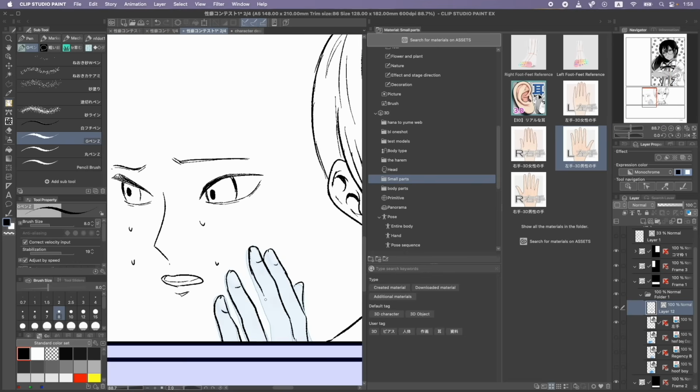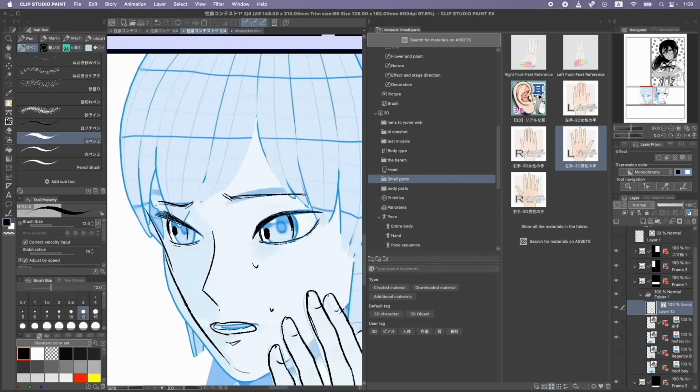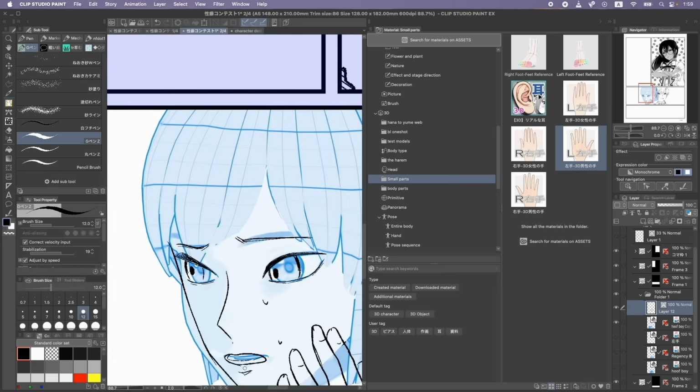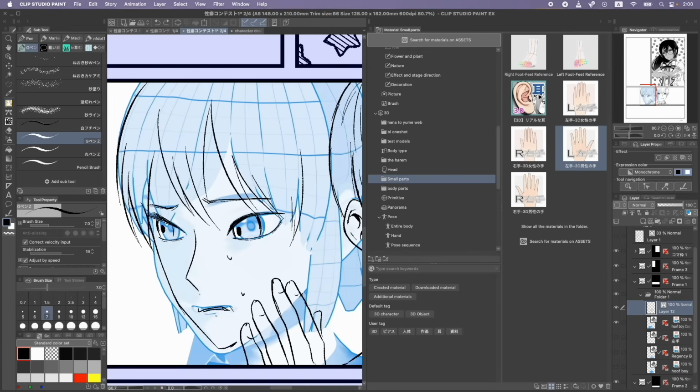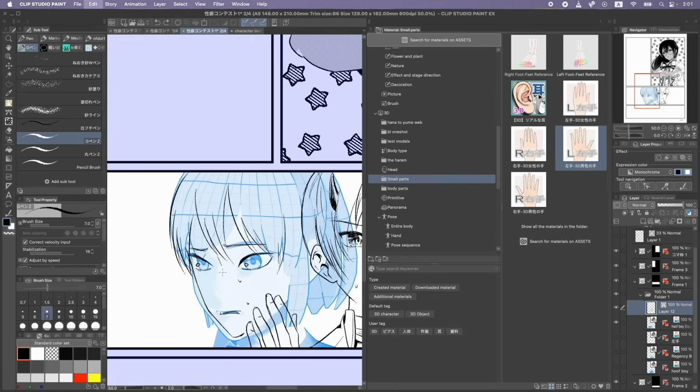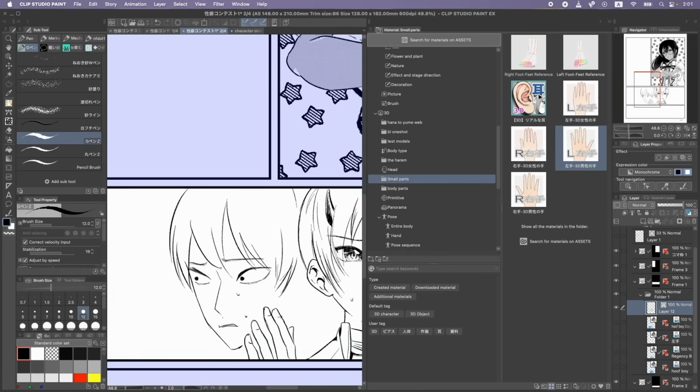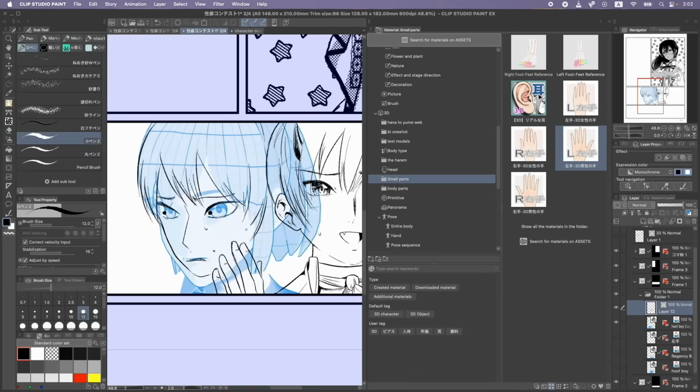Now, I know that sounds like an incredibly specific set of circumstances, but I want you to consider this. If you write a script before you storyboard, are you too attached to your ideas? And are you thinking of this the same way as you would if a suspiciously wealthy furry handed you their script to illustrate? If you're the author and illustrator of a manga, you need to give yourself the creative freedom to deviate from your script.